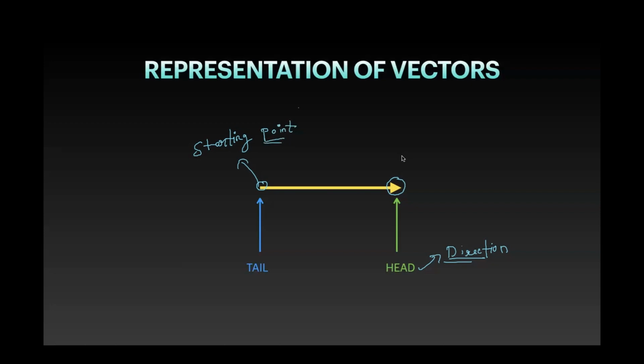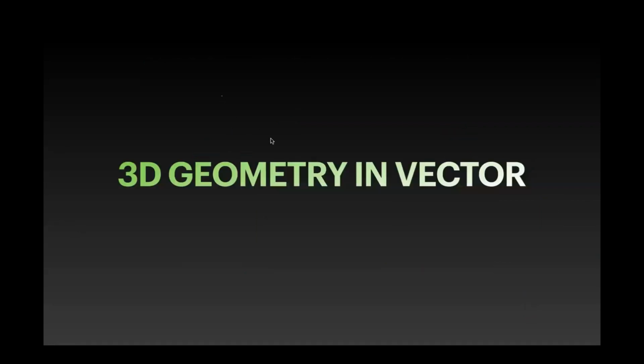Simple. Now let us say you have A and you want to represent it as a vector. How do you represent it? Simple. You apply an arrow marker above it. This represents A is a vector. How do you read it now? Vector A or A vector. This is B, B vector. This is K, K vector. This is F, F vector. Clear? Understood? Simple.